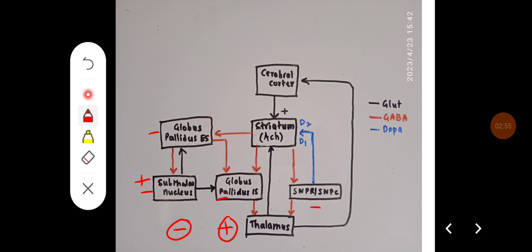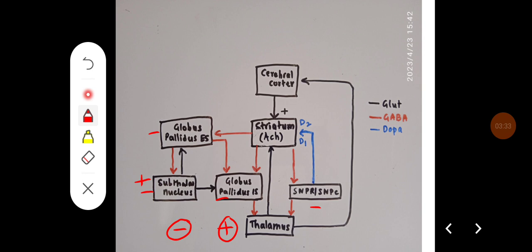And we have a substantia nigra also, which connects the striatum through the nigrostriatal pathway, and they are going to mainly secrete dopamine as a neurotransmitter. They produce both dopamine 1 and dopamine 2. Dopamine 1 is excitatory and dopamine 2 is inhibitory, where dopamine 1 is going to facilitate the direct pathway, whereas dopamine 2 tries to inhibit the indirect pathway.